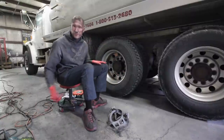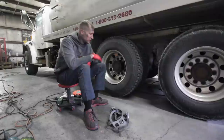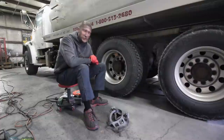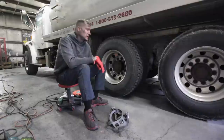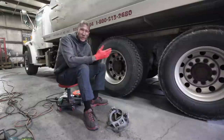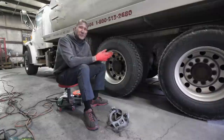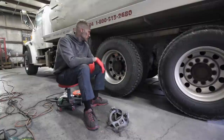Now you're gonna notice I'm not going to polish in between the lug nuts. That's gonna strictly be done by hand. Only way to properly do that is to jam a buff in there and burn out a ton of product and wear out your grinder, or pull the wheel off and do it and then put it back on. In this application, the work truck, guy just wants to get it back on the road and he wants it looking nice. We're just gonna bang through it real quick and just give it a quick hand polish in between the lug nuts. We'll show you that here in a little bit.